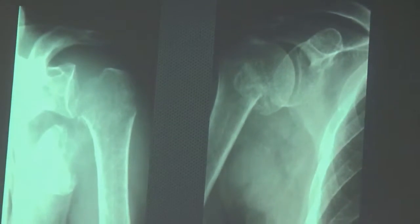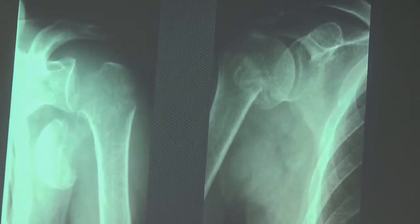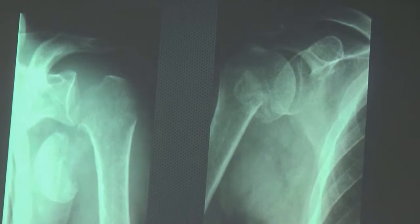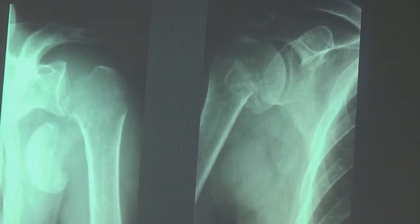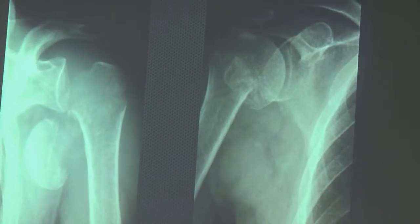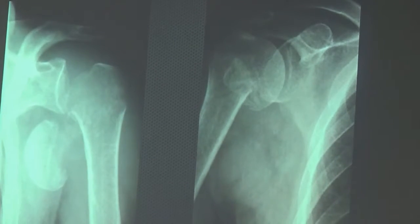And these are more significant injuries on the left, see, so the head has completely come up into the axilla. Now, I had one like this at Fox Hill, I think, earlier this year. So concerned about the axillary artery, I got an angiogram, and when we came in to do the surgery, the vascular surgeons dissected the subclavian, so they had control of the vessel in case I damaged the axillary artery when I was pulling the head up out of the armpit. So that was fine, the vessel was fine, but actually what we found was the axillary nerve was tented around the spike of bone, so she had axillary nerve issues afterwards.